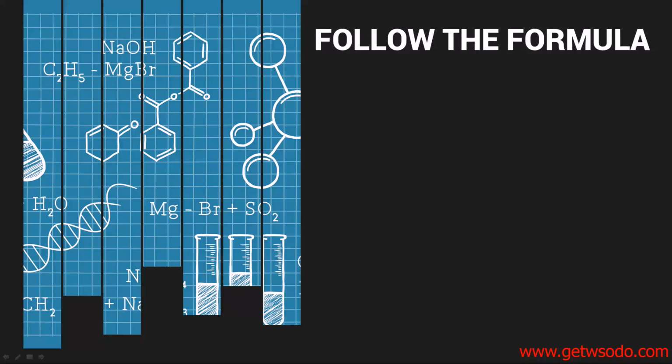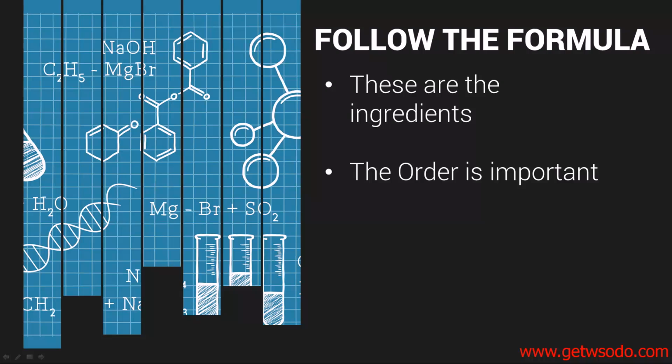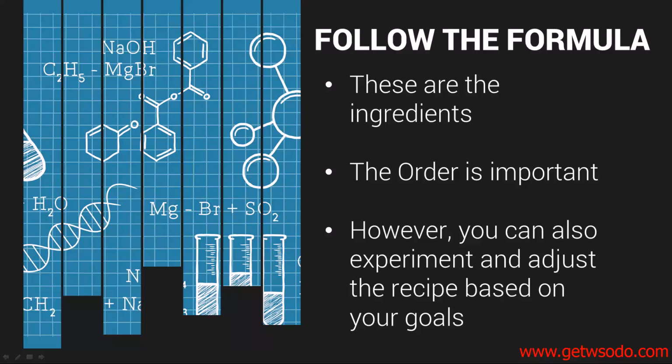Okay, so follow the formula. So these are the ingredients, and the order is important. And so if you're going to bake a cake, it's not just what ingredients go into the cake, but it's also the order that go into baking a cake. And so make sure that these stay in order. However, you can experiment in just this recipe based upon your goals, but I've tested this. About 80% or more of my videos across all my channels rank in the top search results. And so trust that you can know that this works. And unless your content is maybe more creative and is not in an arena of just the usual persons, just stick with this formula. Trust me, it's going to work.